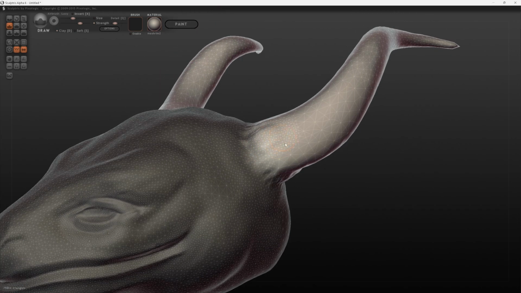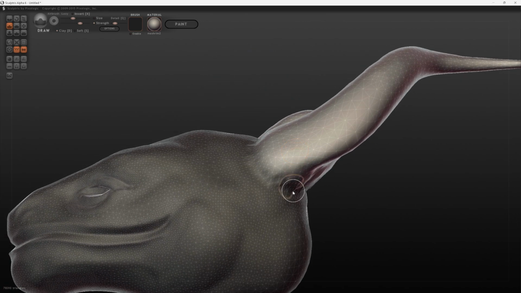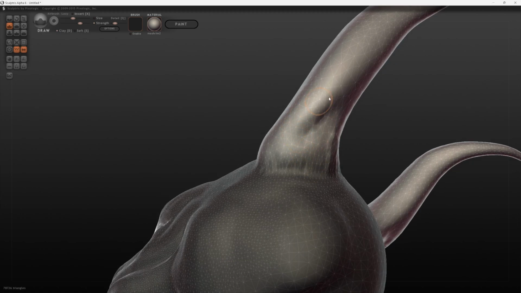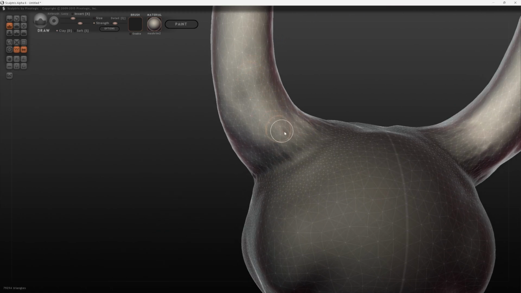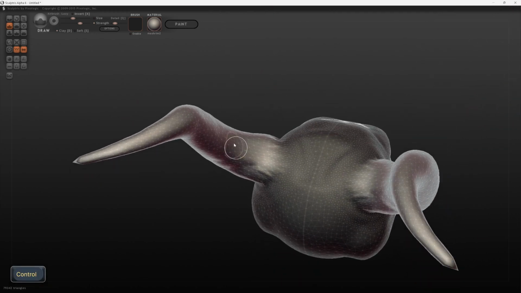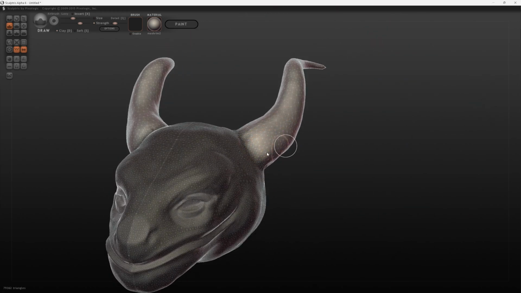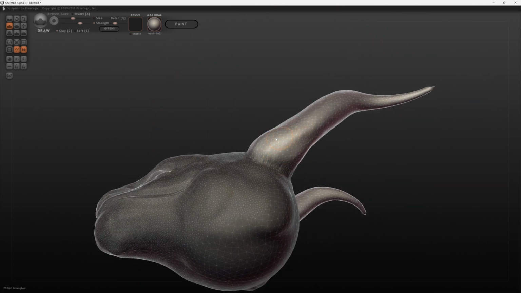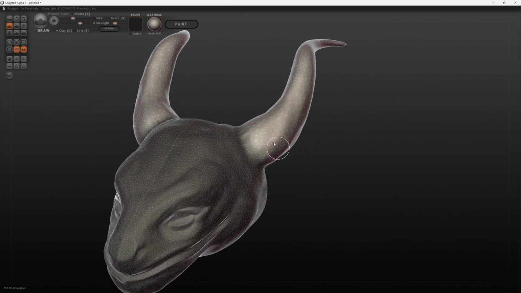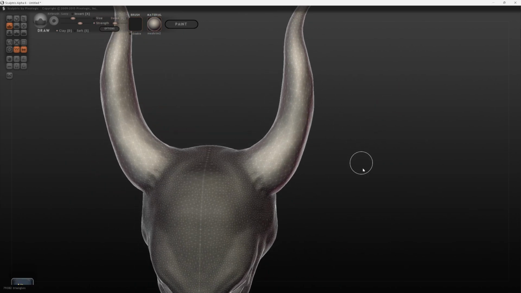All right, I'm gonna go back down here, use my draw brush, and maybe turn that detail down. I don't want to get too crazy with adding a bunch of geometry here just yet, but I want to strengthen the volume of this as it's coming out of the head. I'm gonna make sure it makes sense. It reads like a giant set of horns. There we go. Yeah, I'm happy with that.